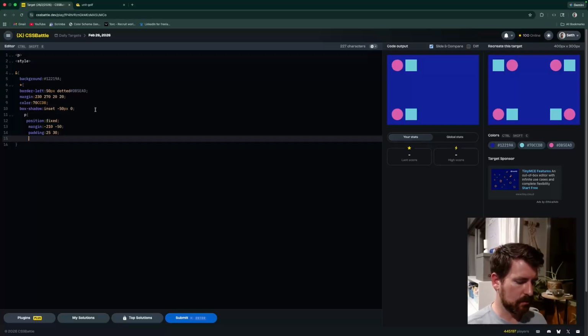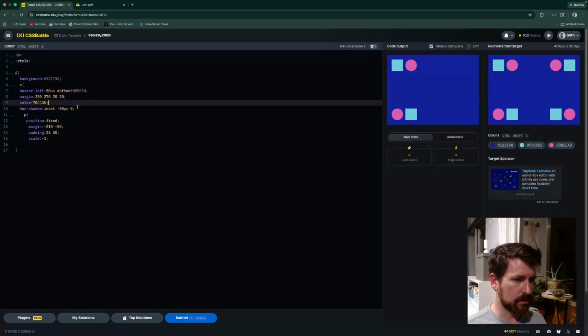So let's go rotate 180 degrees, right? So this way, when I do a box reflect, it won't work. We need to scale. Okay, and let's just do it.